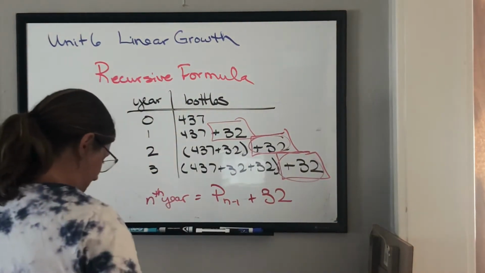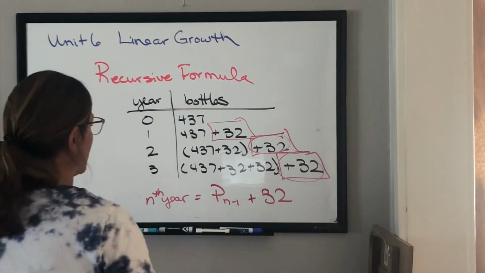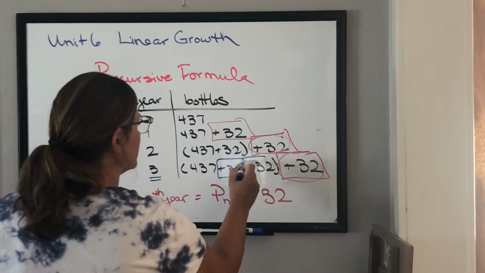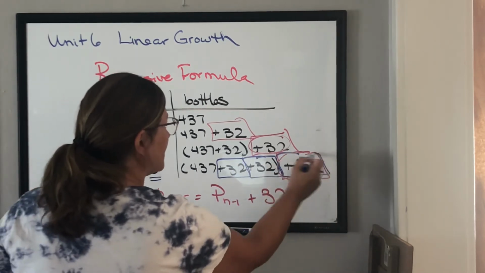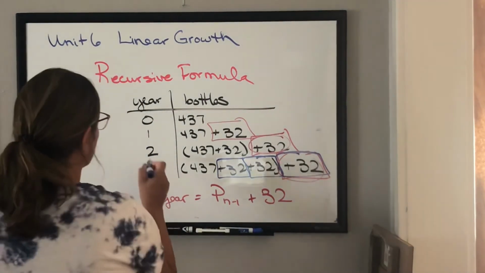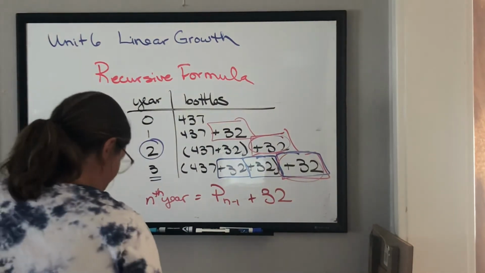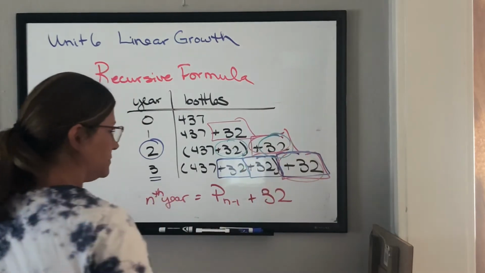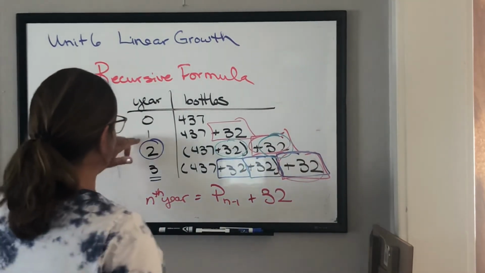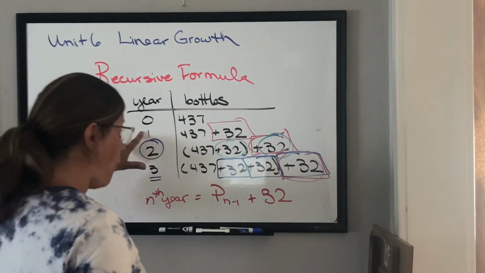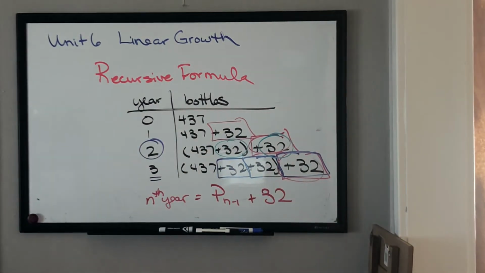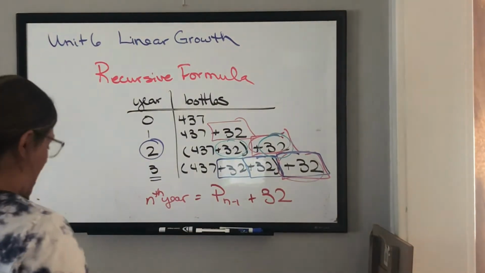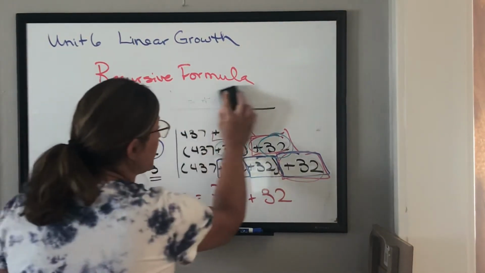Now, look here, if you are still a little confused on that, that's okay. If I've got year 3 here, how many times did I add 32? 3 times. The previous year, 2, how many times did I add 32? Plus 32 plus 32. In the first year, how many times did I add 32? Once. So you can see there's a pattern building. How many times do I multiply by 32? I really wish I had more than one whiteboard right now.